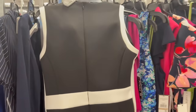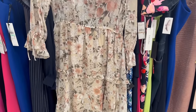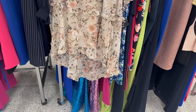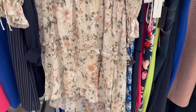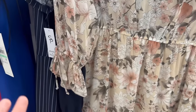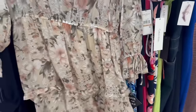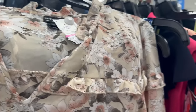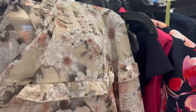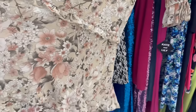I say this is kind of my favorite one right here, besides the Jessica Simpson jumpsuit, but very cute for $19.99. This is very cute too. I love this too, with some great wedge sandals. You got it where it's lower in the front, so most likely this is going to be around the knee length. On the back, it's got more of a longer length. And I love the sleeves. You got it tied around the wrist. You also have it where it makes your waistline look slimmer. Now this is something that you most likely would have to wear a slip or something underneath it, because it is kind of see-through. And this one is $11.99. This is by the brand Kate and Lily. And again, this is actually really cute. It's gonna keep you cool during those hot days, but very, very cute style for only $11.99.